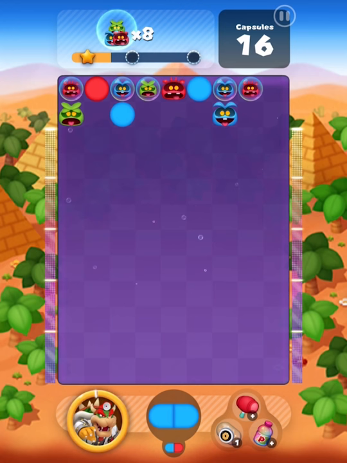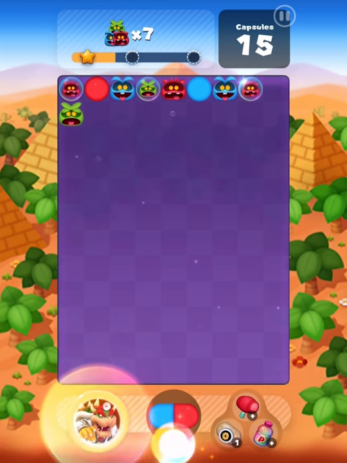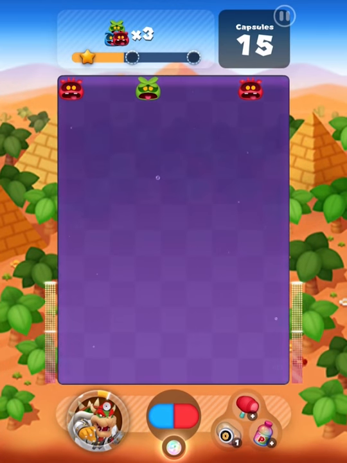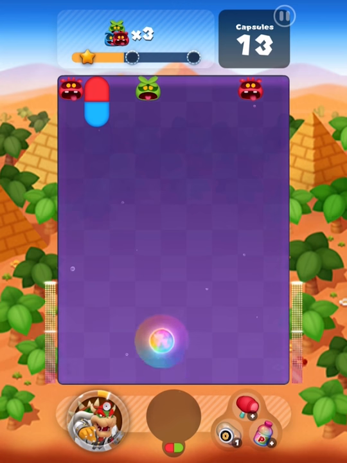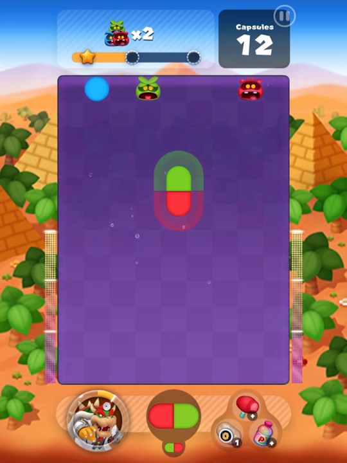All right, now we're gonna have 2 rows to clear, which is gonna be exciting. So we're gonna start like this. I'm gonna pull this over here, pop a bubble. It's gonna clear a bunch of stuff. We have 15 left. Okay. I should have waited. I could have waited, in fact.